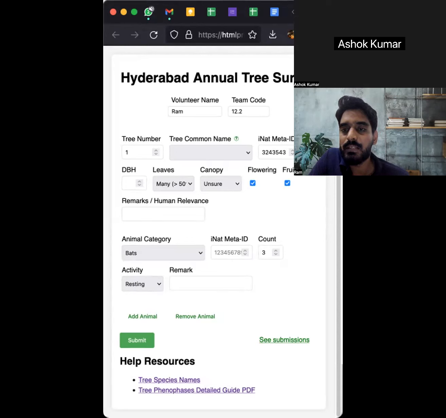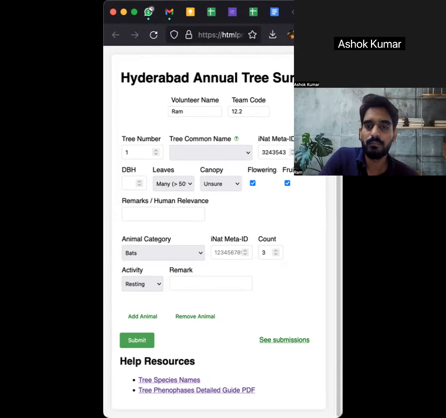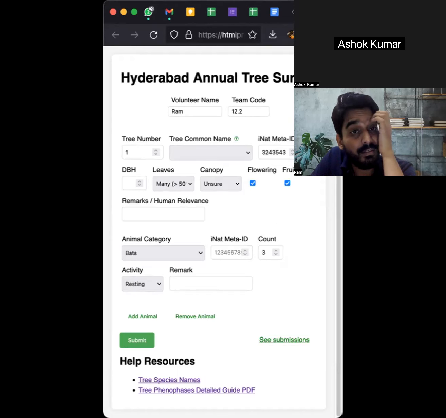Ram, I have just one question regarding the tree. You said that, for example, if there is one species on the lane which has 5 individual trees, you can take one and avoid 4. Is that right?